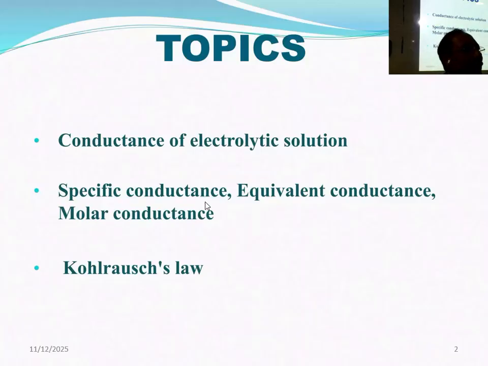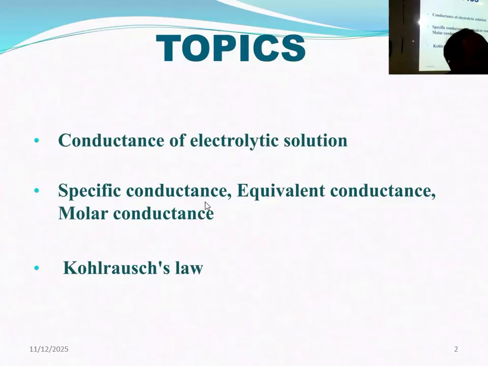Anyway, but normally in all practical cases, milliliter and cc, we are taking the same way. So specific conductance is the conductance of 1 cc of an electrolyte. Another way you can explain: we have two electrodes, the area of each electrode is 1 square centimeter, and in between the distance you keep 1 centimeter. The gap is 1 centimeter and the area of cross section of each electrode is 1 square centimeter. Then how much solution will be contained in between?